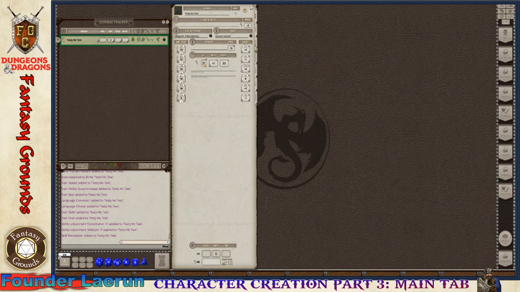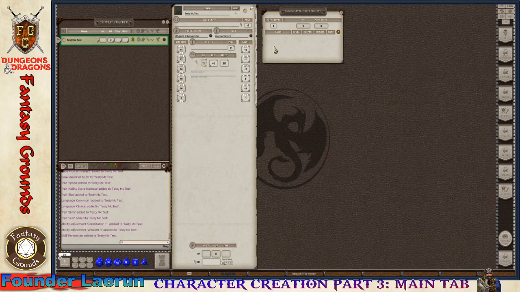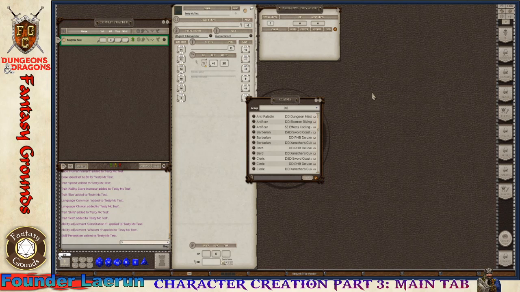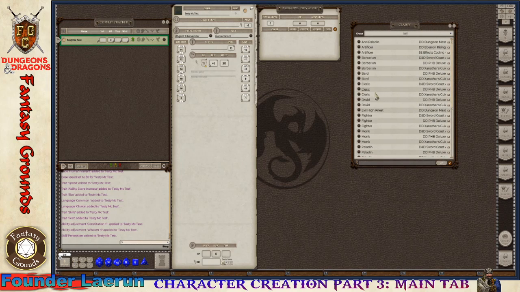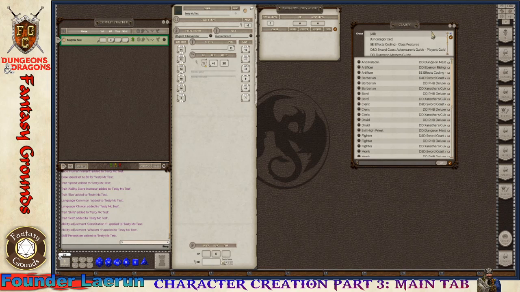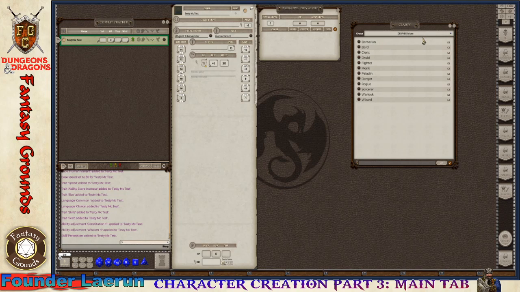So the next step is to drag over the class. So I'm going to open up the magnifying glass that's next to your proficiency bonus near the top, where it says class and level. I open this window up, I open up the classes, and I'm ready to drag over my class. Now, as you can see, I have several sources here, and it really doesn't matter which source I pull this from, but to keep things traditional and to keep them organized, you can actually just pick which book you want to drag from. So I'm going to drag the cleric from the Player's Handbook Deluxe, but it'll work from any other. It's just cleaner doing it this way, and it's less confusing.